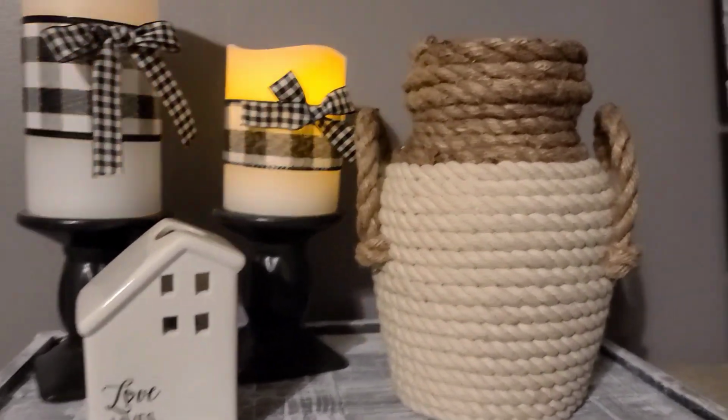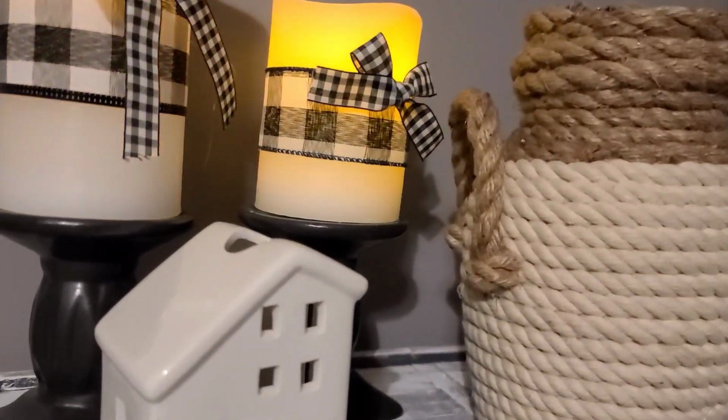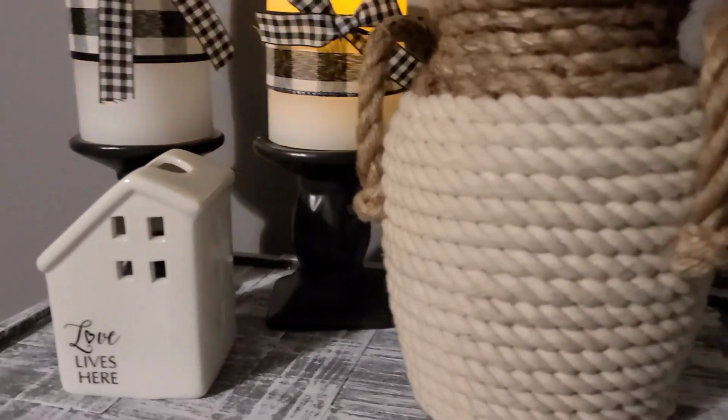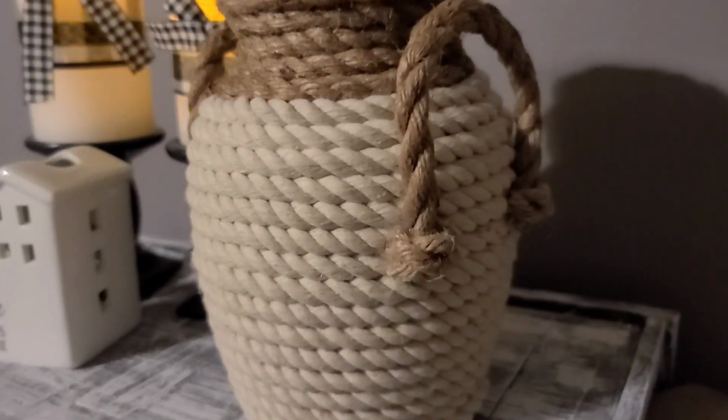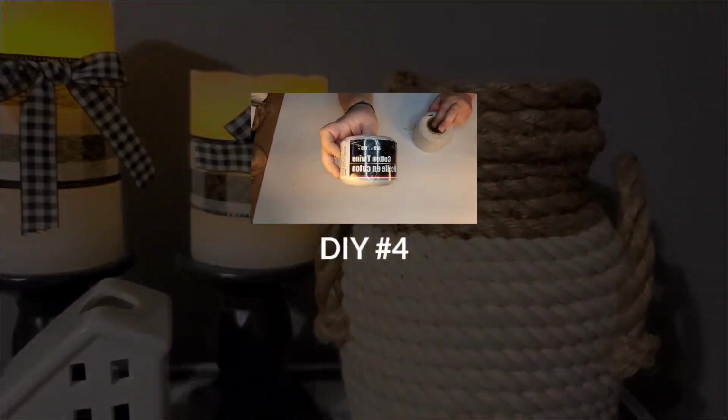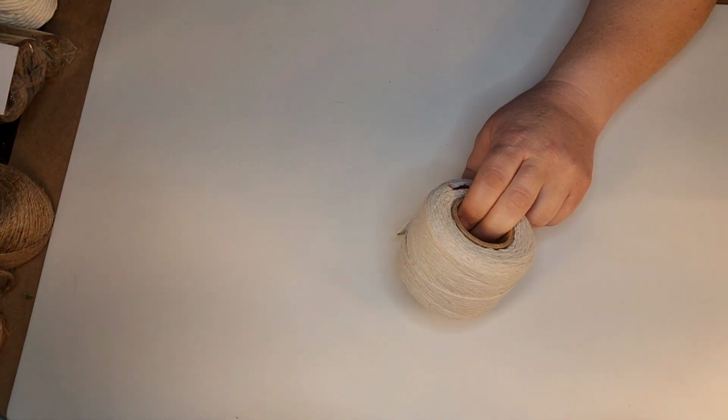Isn't that cute? Like I said, you kind of run out of things to do. You're like, what in the world am I going to do with some rope and some twine? But I do think it's cute. I like it a lot. I don't know why. Alright, DIY number 4.